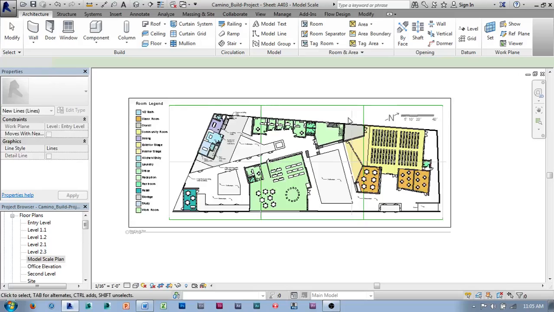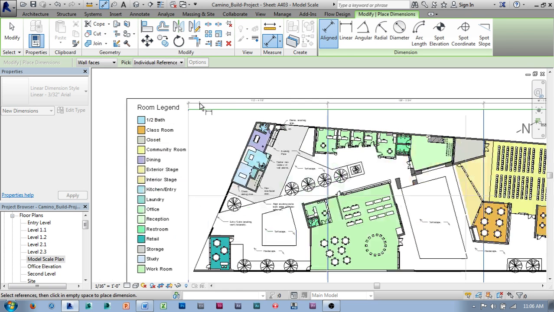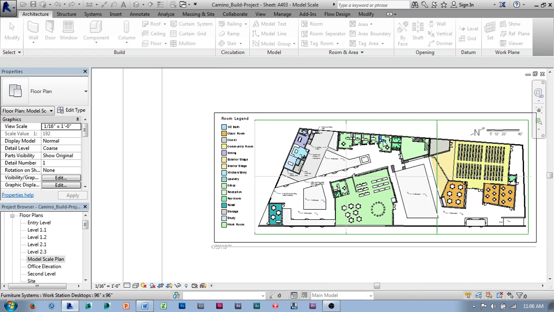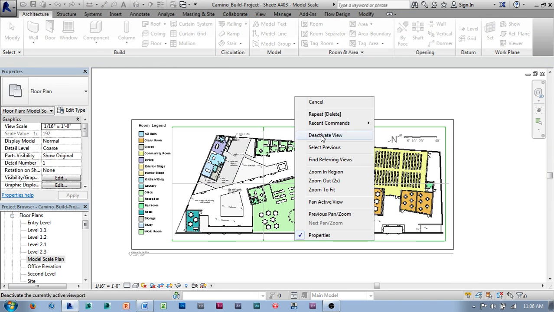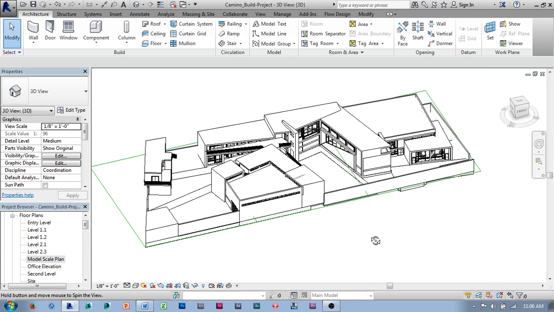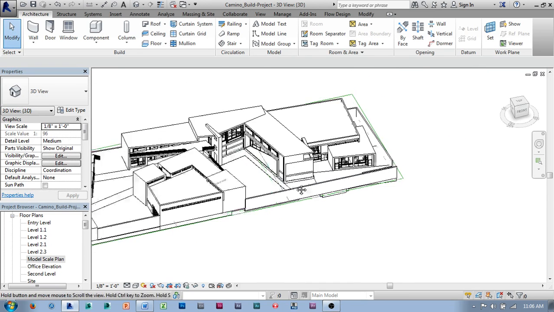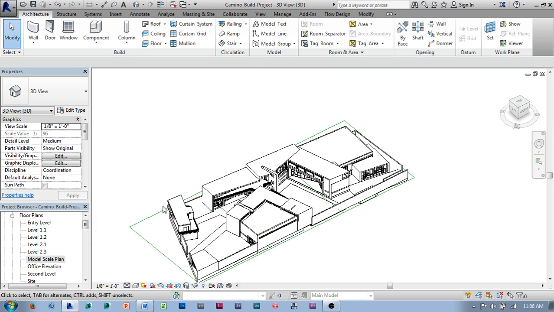I was way off on that one, but again, I'm just going to run a quick dimension string. This is sort of my lazy version of doing an array. And then I delete the dimension string. And now if I deactivate my view and I go into my model, you can see that the grid I have set up is visible all the way across. So that gives me my scale.